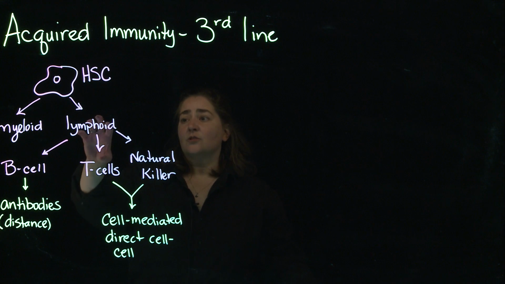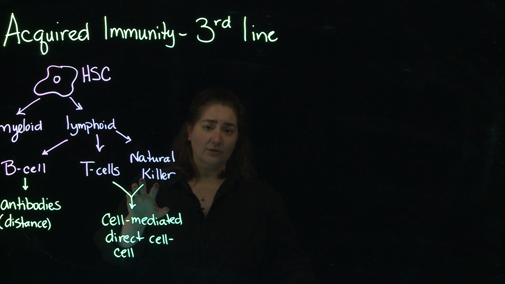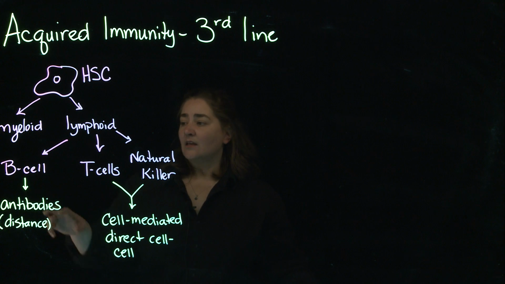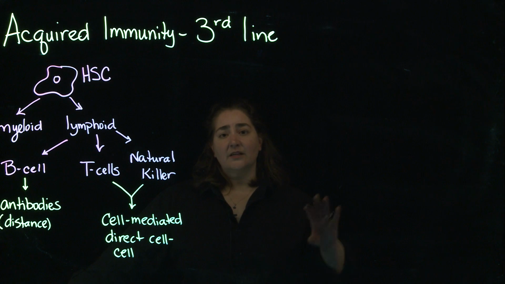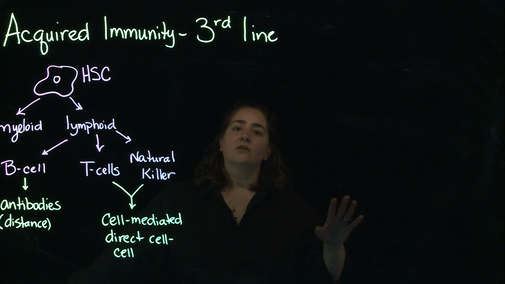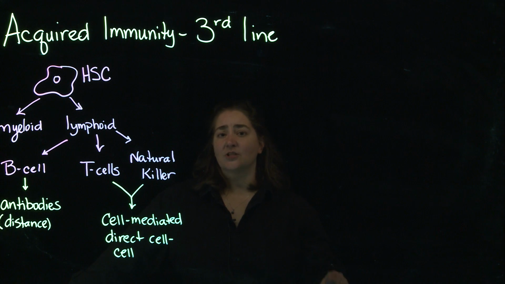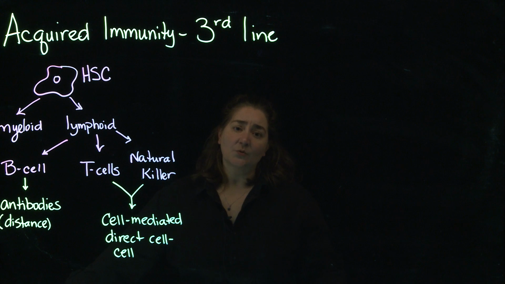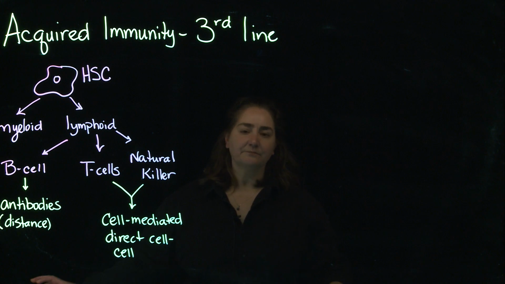All right? So in terms of that lymphoid lineage, we've got the B cells, the T cells, and the natural killer cells that are going to be produced. The B cells specifically are going to give rise to antibodies. Those antibodies are going to work at a distance. So those antibodies will be secreted into the circulation. They'll go to the site of the infection. Antibodies can target then that particular pathogen. And this is where we get some overlap between the innate immune response. Because remember when we talked about complement, there was an antibody that bound with complement. Okay? So in terms of that, B cells work at a distance.